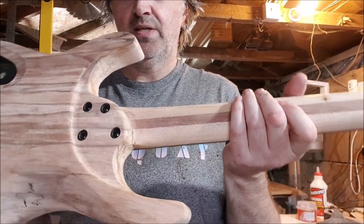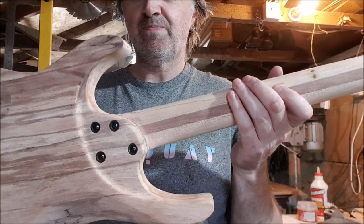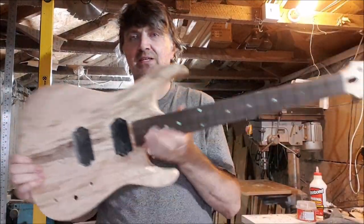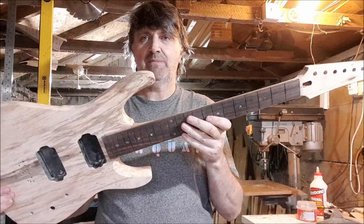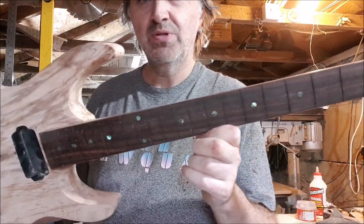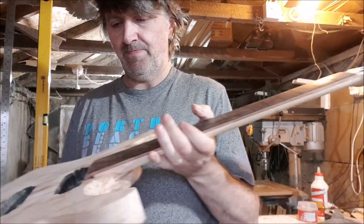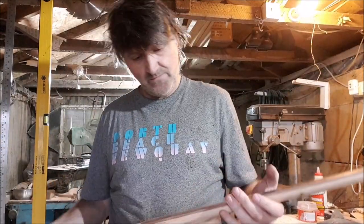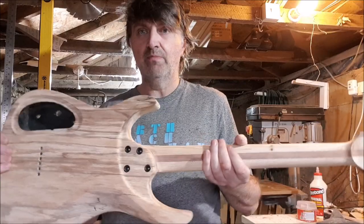That's good, though. That's worked out really well. Get your access up to the 22nd fret and things. But yeah, I'm pretty happy with this. Fretboard's looking good with those abalone dots. Still got to do the side ones. I might wait till I do the fretting first, I'm not sure. Or I might just tape up and work. I don't know, I'll figure it out. But yeah, I'm really happy with this.